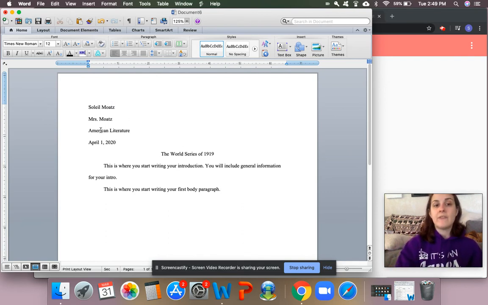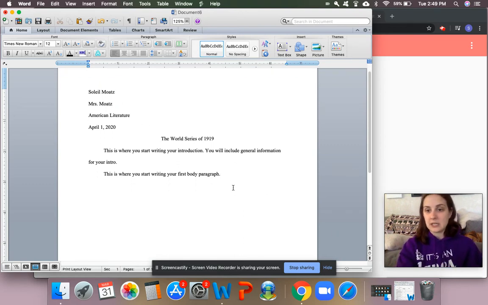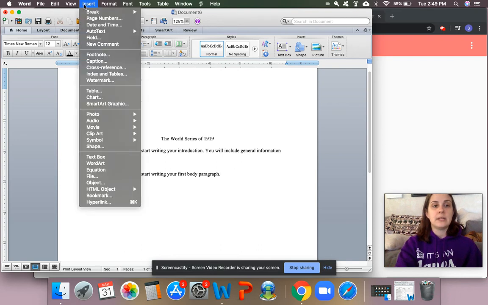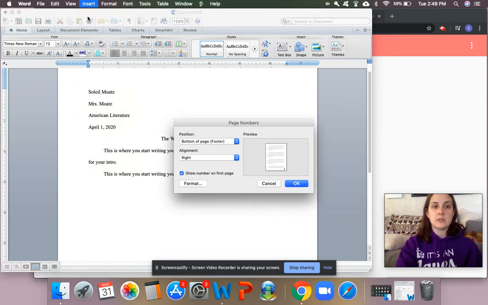Notice how everything is evenly double spaced here. There's no extra spaces anywhere. Some of you have the habit of adding an extra space, so you want to avoid doing that. Now, the other thing I'm going to show you then is page numbers and headings. So if you go up here to insert page numbers, we're going to choose the position, the top of the page in the header.